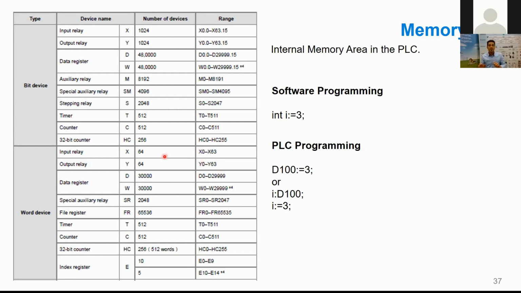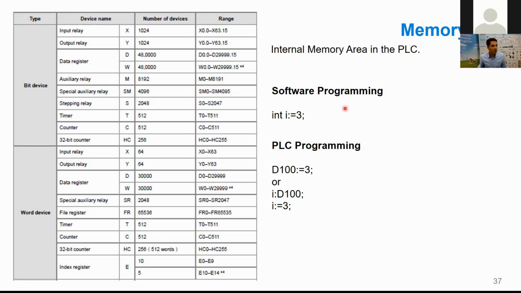So this is the specification of the PLC. You need to understand that for the physical input, I need to use the X channel. For the digital output, I need to use the Y output. M is only bit, so I cannot type M0.0, no need, because it cannot be word. You need to define it as M0, M1, but it still means bits only. So this is the memory area.